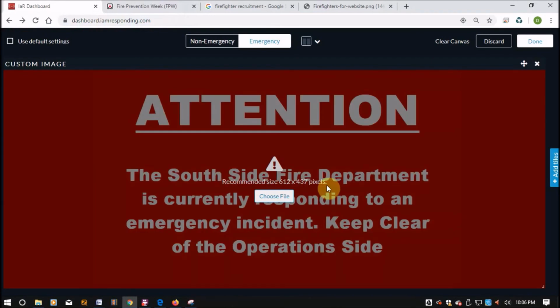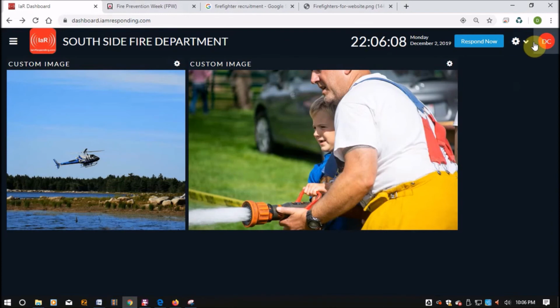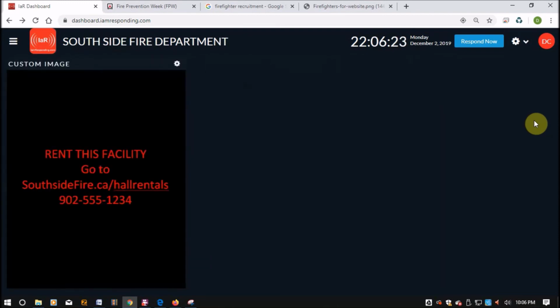Oh, not too bad. So you can go and hit you're done, and what's going to happen is it's simply going to file through just like it would any other day. But there's absolutely no call information, no fire department information, no incident information on there, but you have the ability to put information and messages on there so that way you can use it as a hall display. You're not paying anything extra for this.